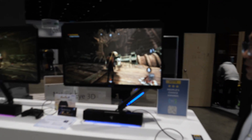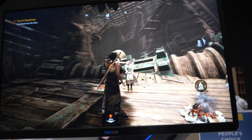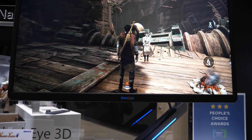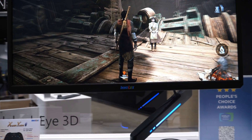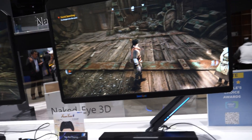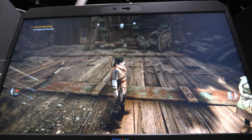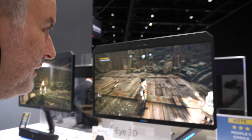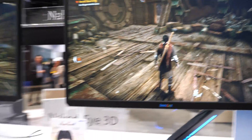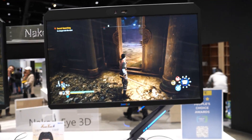So what do we see here? This is the Interlux 3D no-glasses display. How does it work? We have an eye tracker and some optical components on the surface, and our own algorithm to let your left eye and right eye get a different viewing angle image. Is it light field? Yeah, it's kind of light field. Because eye tracking detects your eyes and delivers the correct image for left and right eye, there is no positional limitation. It's very sharp. And it's also connected with a real game — this is a commercial game — so you can play a normal game but with a 3D feeling.